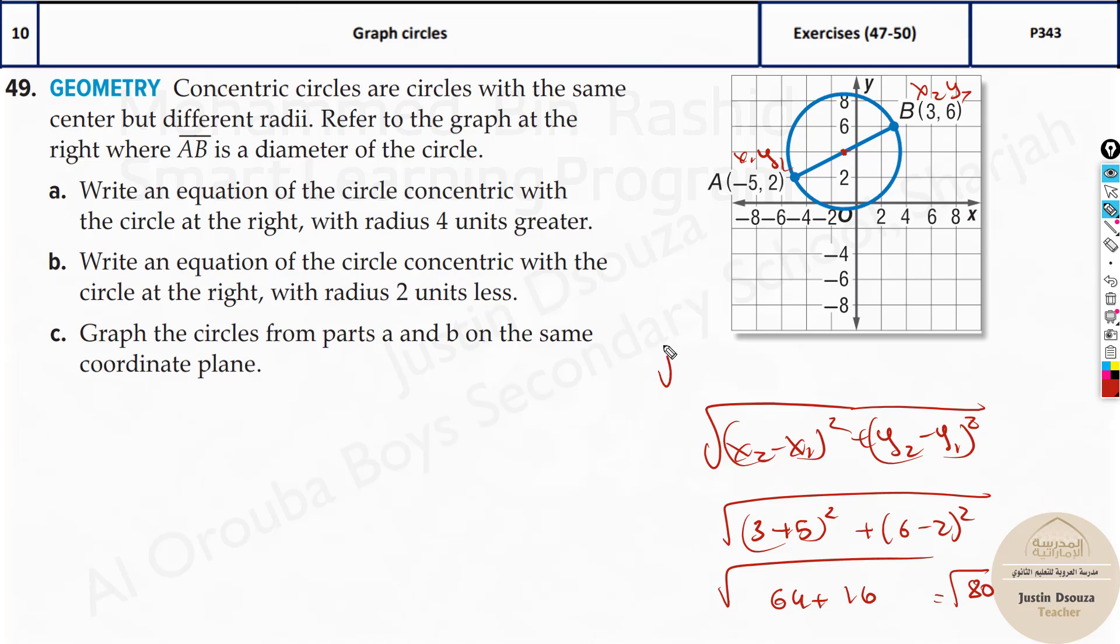This is the diameter. What is the radius? √80 divided by 2 is the radius, half of it, because the distance is the diameter. You can find the center easily. You can count, the y value is 4. And the x value is somewhere -1. The center is easy to find out, but you can't find the radius by counting. It's a slant line. Now, we know the radius and center, but that is for the original circle.